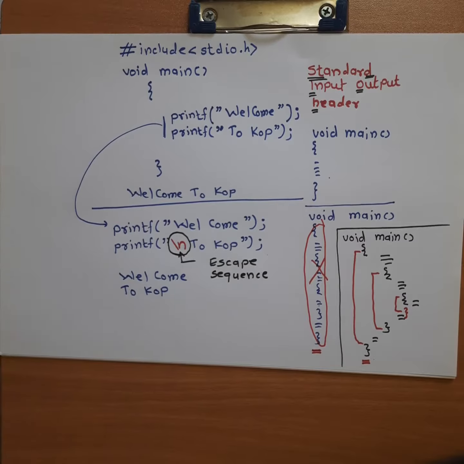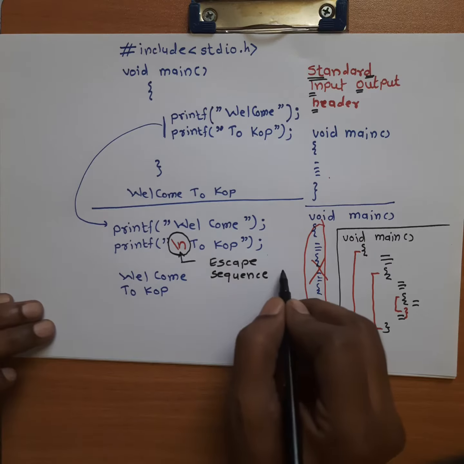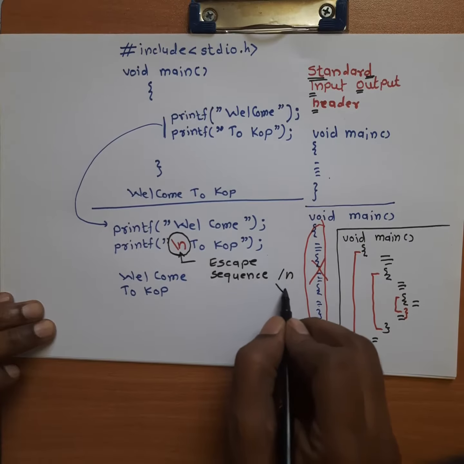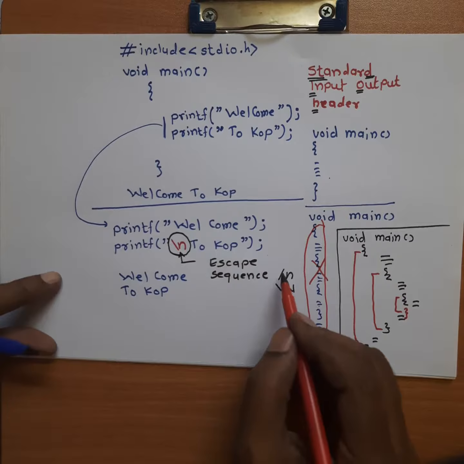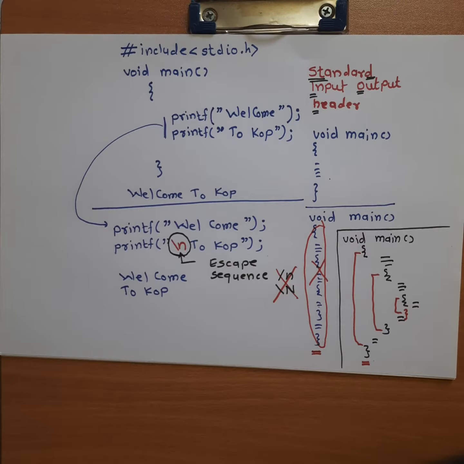It is called an escape sequence because it is not printed on a screen. It is escaped from the screen. That's why I call it an escape. And this slash and n are two characters, slash and n. They must be continuous, so it must be a sequence. We cannot use forward slash n, or backslash capital N. This is not allowed, because this is a rule of the C programming language that whenever you want to use backslash n in a printf statement, it must be a backslash and n must be a small n.